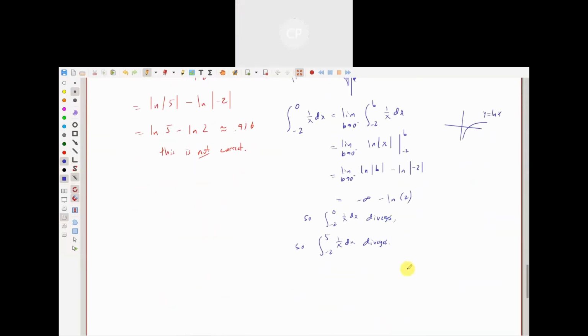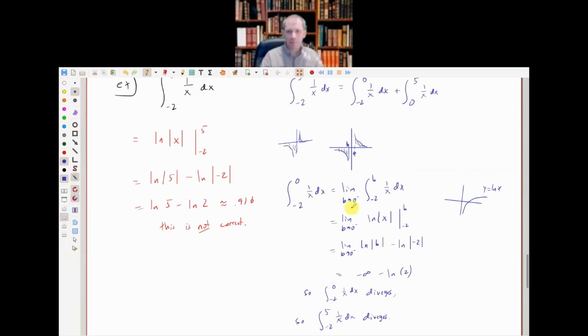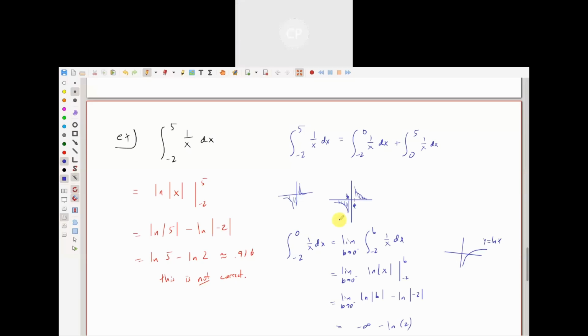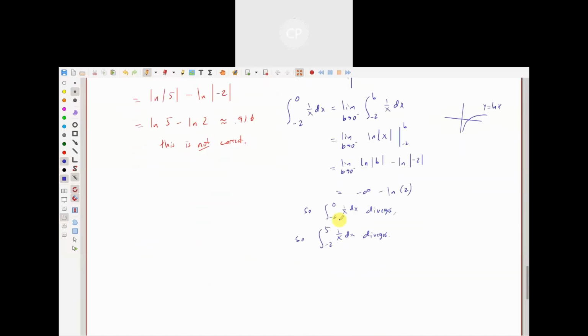So what does it mean, necessarily, that it diverges? The idea is that if I'm adding up bits of area, instead of that amount of area getting closer and closer to some number, and when I think of a limit, as my x value gets closer and closer to the number, the y value has to approach some finite number. Instead of that happening, the y value is not getting close to some number. It's moving away from any number that I pick. That's where we get the term diverges. That's an acceptable answer on a test. That's exactly what we want to say, that this integral diverges.